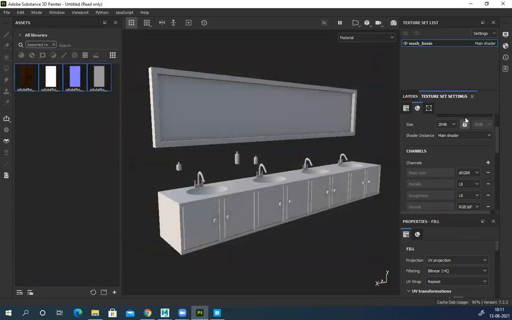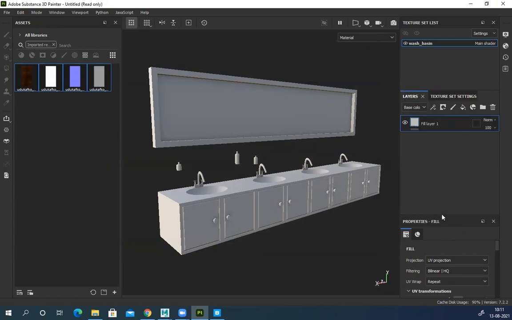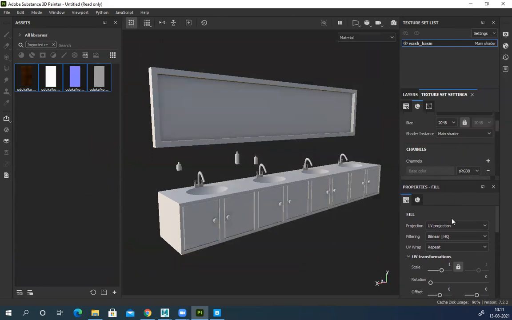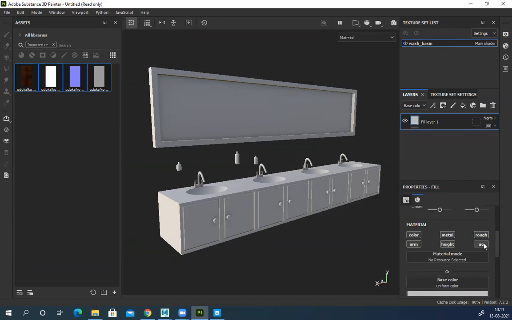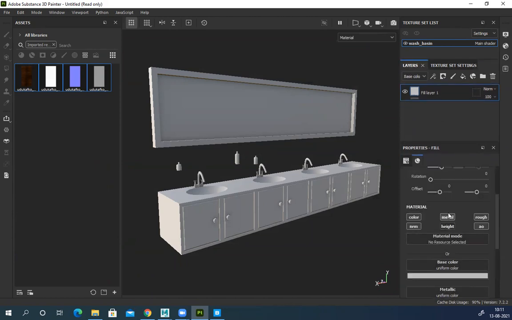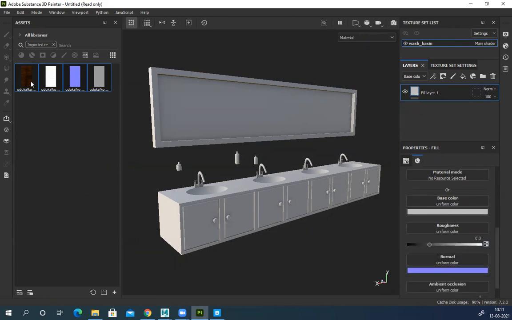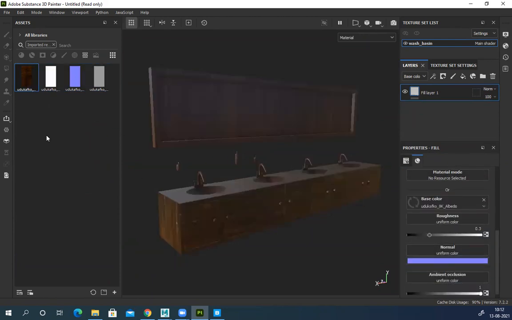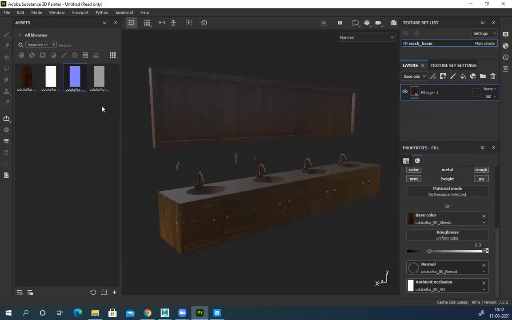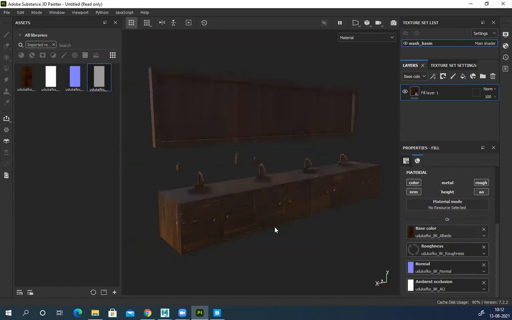So I have imported this thing already. Let me check. So I have ambient occlusion, so I need to add ambient occlusion here. Done. And go back to this layer and activate ambient occlusion. Metal not required. Okay, let's keep it because this is the base layer. So I can keep all of them. Height is not required. Rest of the things I can manage here. Metal also, if I want, I can switch it off. Albedo to albedo, ambient to ambient, normal to normal, and roughness to roughness.